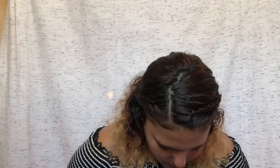So yeah, this is the same one. It's getting really low, I can't open it. I'm running very, very low on it. Another one that is also really good that I like, but it's a bit too dark for me, I got it in a darker color, is the one by e.l.f., the espresso eyebrow something.